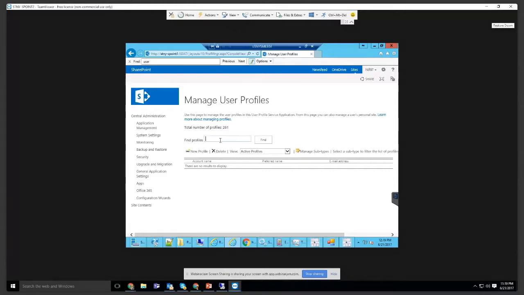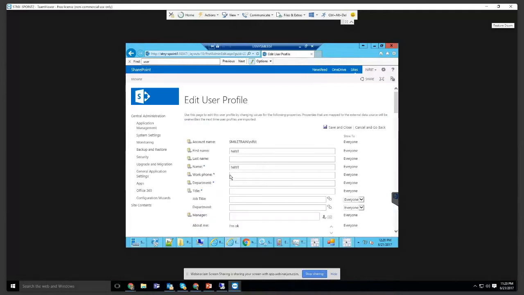So for example, in this case, we have one called NIFTIT. And if I find that, I'm going to be able to retrieve the account name that is relevant. And if I go and edit my profile, which is basically the same as editing the My Site on the front end, I'm going to be able to see all of the properties that are currently assigned to the user, completed or not.